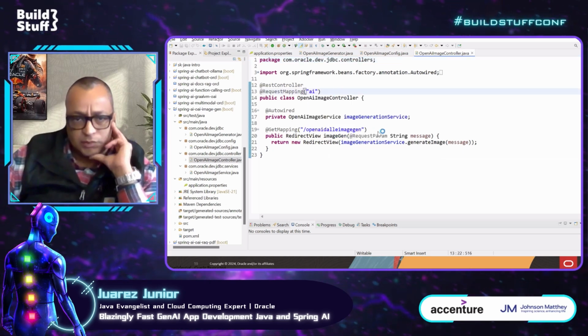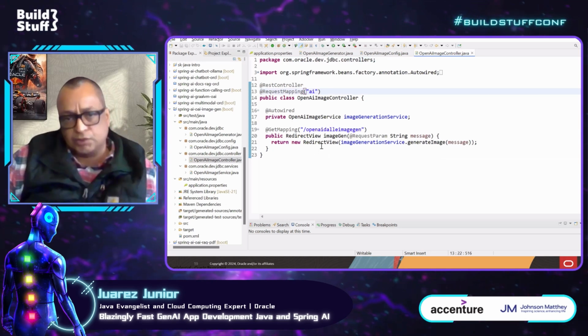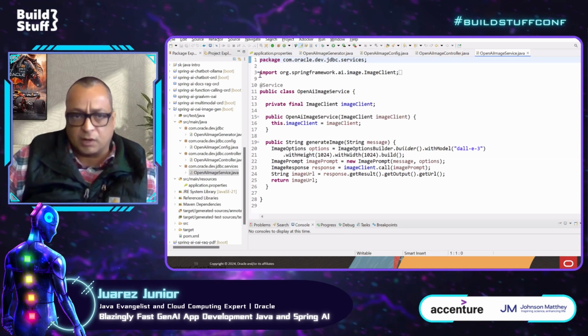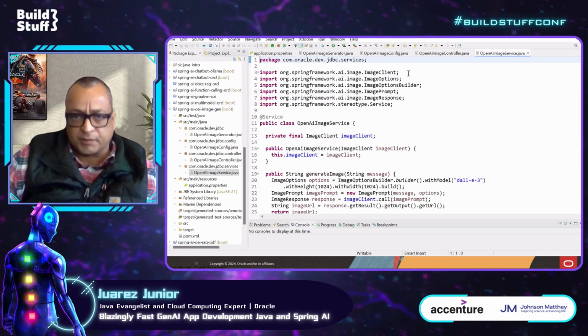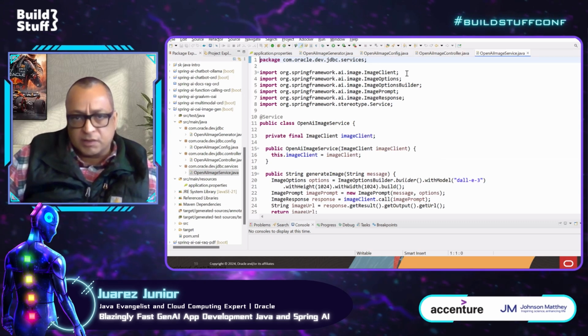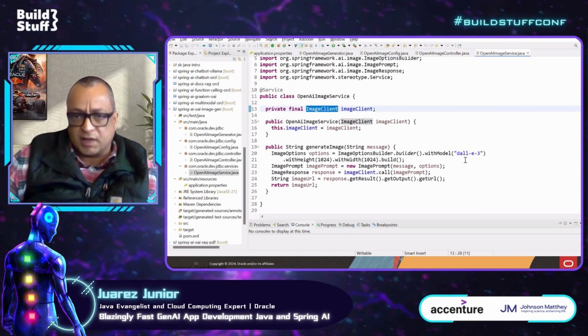You can see the resource mapping here. And then I delegate that to my service, which essentially performs the call against the OpenAI model. You can see the image client used here, and I select DALL-E 3 as the model.